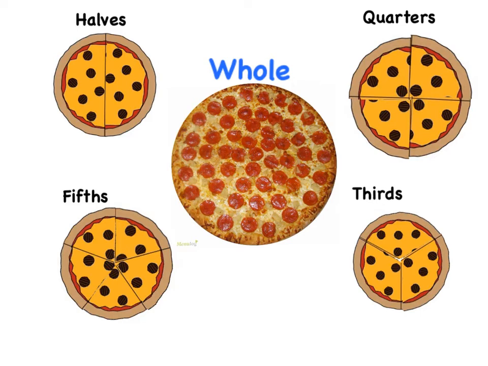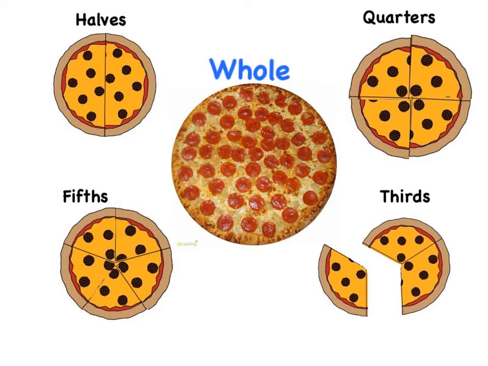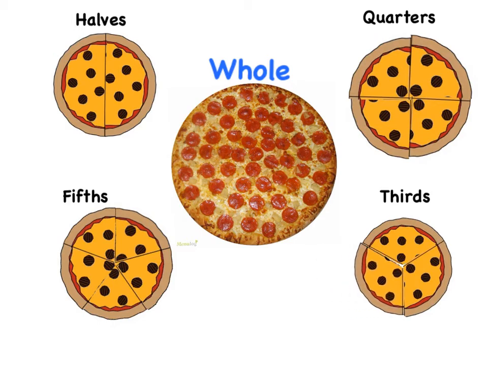Okay, let's look at thirds. So I have my pizza that's been cut into thirds, which means 3 equal pieces. So I will remove 1/3. Okay, so 1/3 of the pizza has been removed. I'm left with how many multiples of 1/3 to create my whole pizza? I've been left with 2 multiples of 1/3 to create one whole pizza. So 3 thirds create one whole pizza.